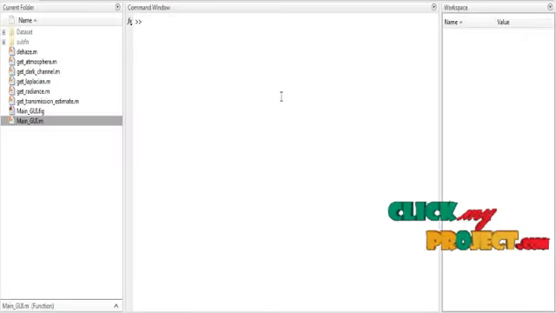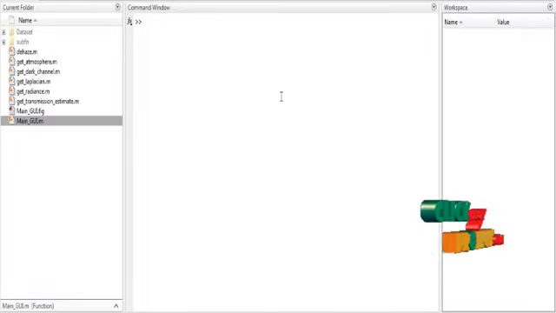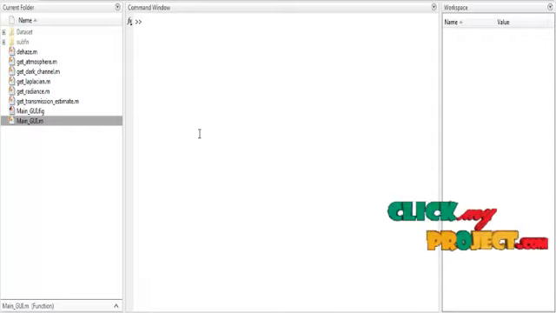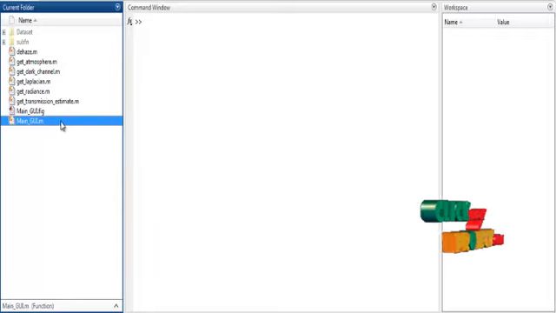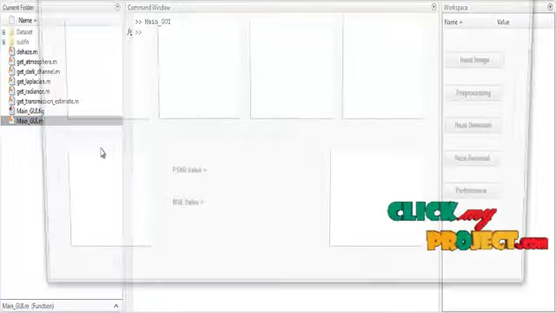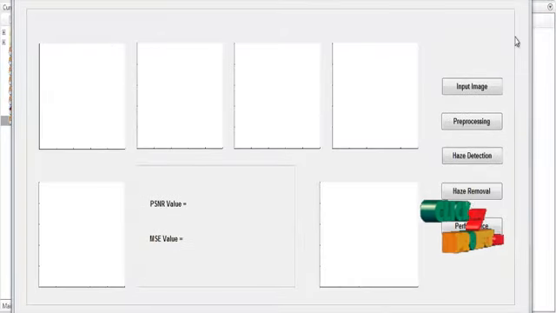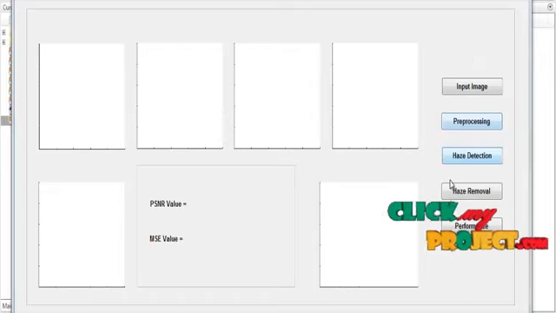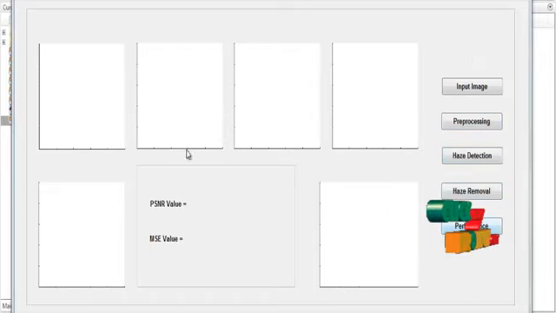Now we are going to discuss the initial running procedure of the process. At first, open MATLAB 2015b and change the current directory. If you want to execute the process, just right click on main_GUI.m and select the option run. Now the initial GUI is open. In that GUI you can see several push buttons on the right side for the controlling actions and several axes on the left side for the display purpose.